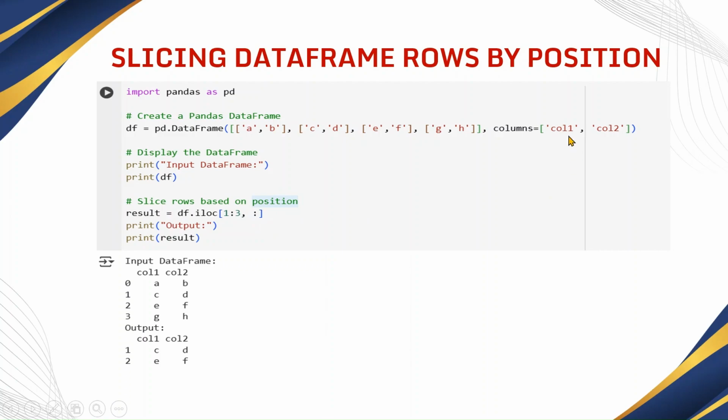So how many columns are there? Only 2 columns are there. So 2 columns are considered. But among the 4 rows, only the first and second row will be the output. So you can see the print output and result. You get the result only 2. First row, can you see, first row C and D? So you got first row C and D because this is the starting row. Ending row is 3 minus 1, so it is 2. So second row E and F. So you got E and F. So the third is not considered because the n-1 concept has been included. So only 1 and 2 will be extracted.